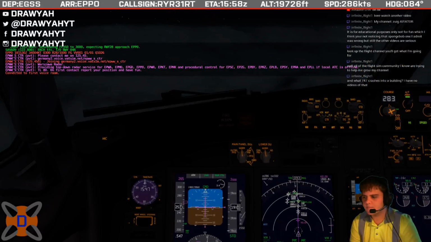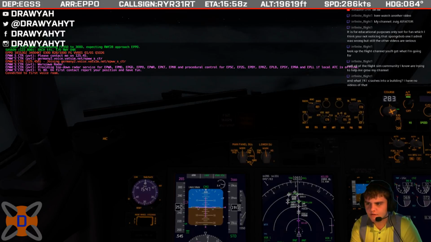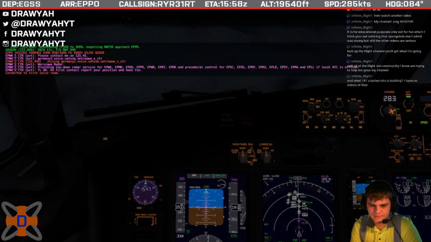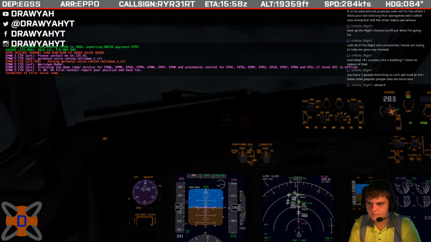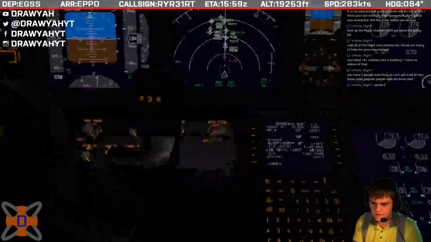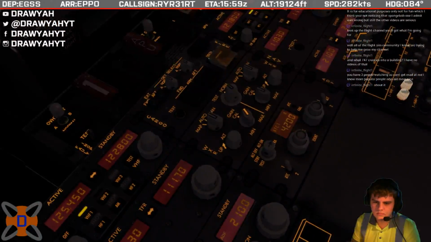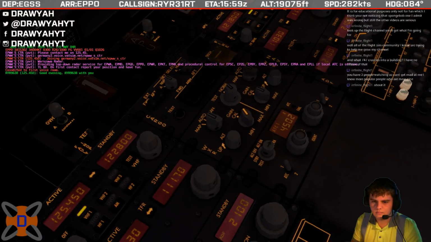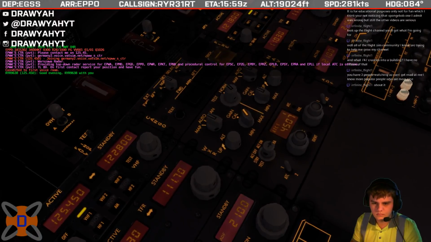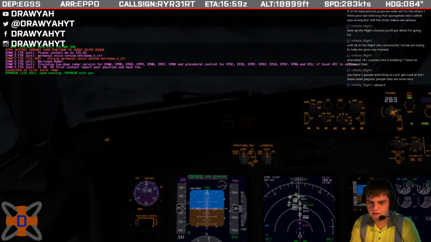Okay, so the voice room. Good afternoon, Warsaw Centre. This is Ryanair 31 Romeo Tango with you at flight level 190. Squawk 4507 for Ryanair 31 Romeo Tango.